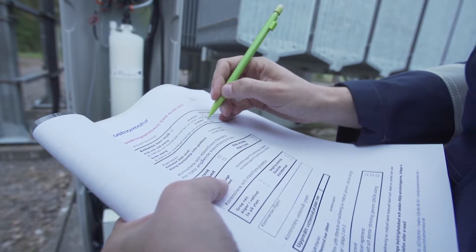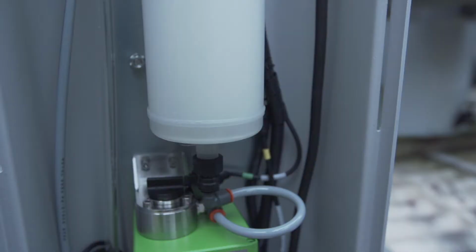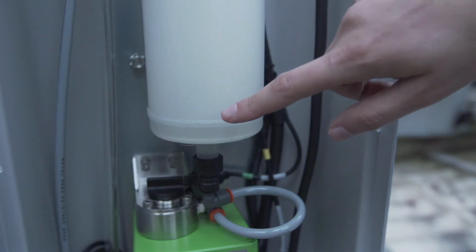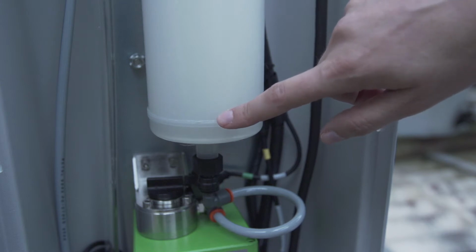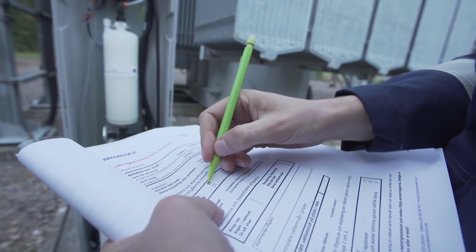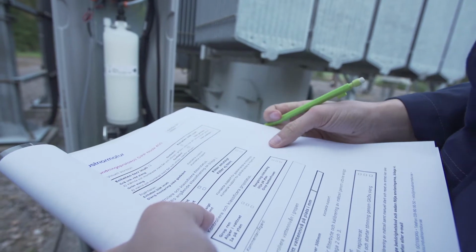Filter. Check the color of the filter and that there are below 15 millimeters of water left in the filter cartridge after a discharge. A dark color, or if more than the 15 millimeters of water is left in the cartridge, it is an indication that the filter should be changed.